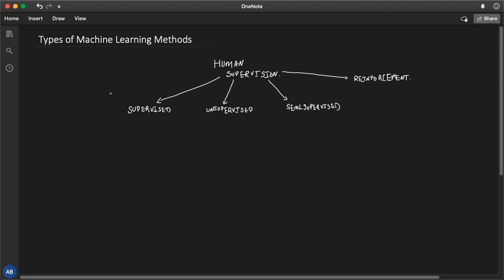Now, let me introduce you to some well-known supervised algorithms that we'll be talking about. You've got KNN, or the K nearest neighbors, linear regression, SVM, or support vector machines, decision trees and random forests, and neural nets, or neural networks, right? So those are the most popular, even though there are many others, and I'm sorry if I didn't mention other supervised machine learning algorithms, but those are the most famous ones.